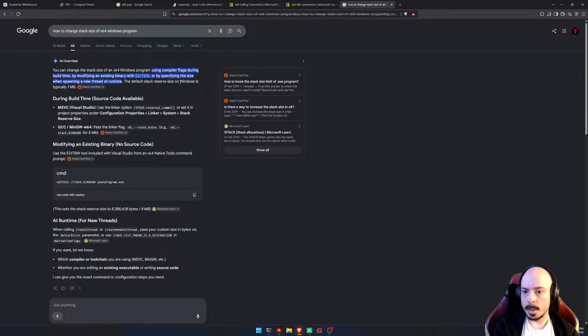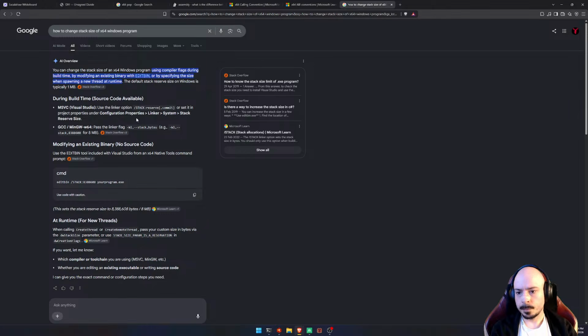The default stack size is typically 1 megabyte on Windows, I know that, and 8 on Linux, I believe. But then they're just telling me you can change it with compiler flags. It's like, okay, but I'm making the compiler, so how do I do that? Although it looks like it's actually a linker option. Oh, you can change it in configuration properties, linker, system, stack reserve size.